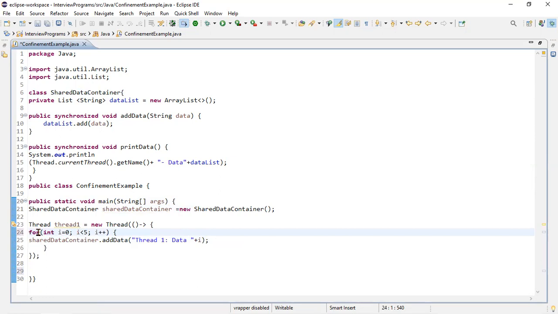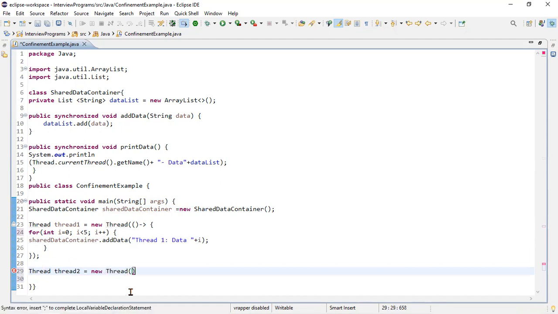And now let's create another thread with the name thread2 equal to new Thread.